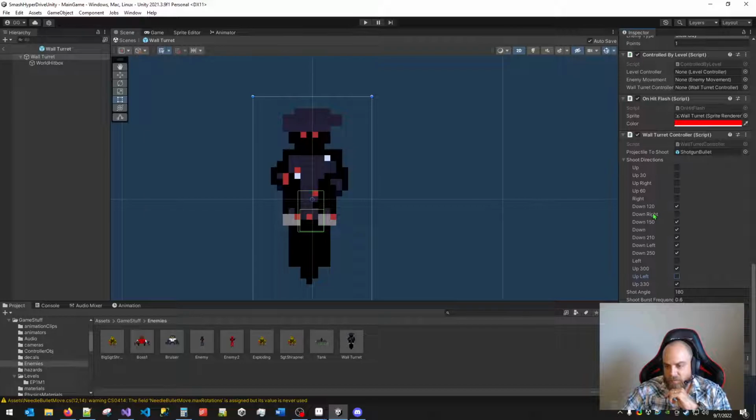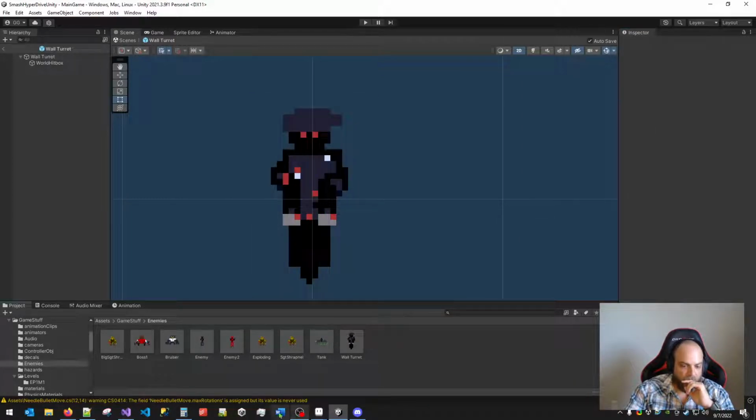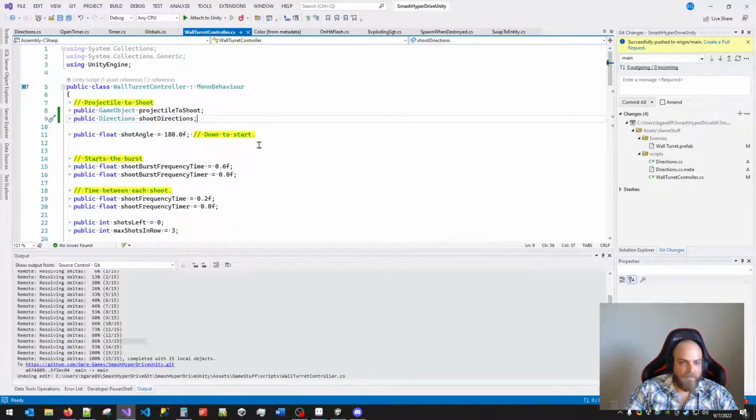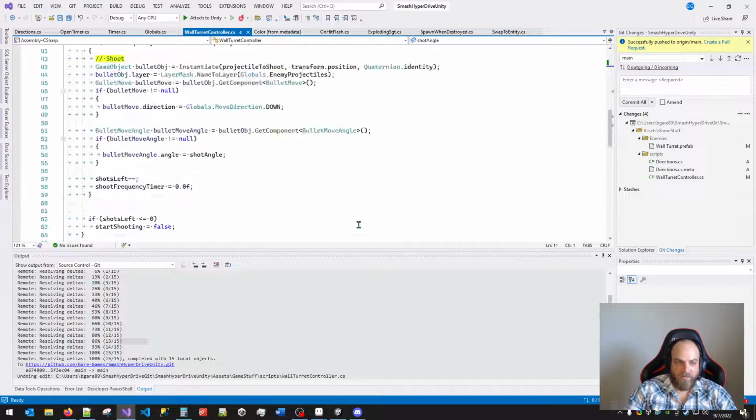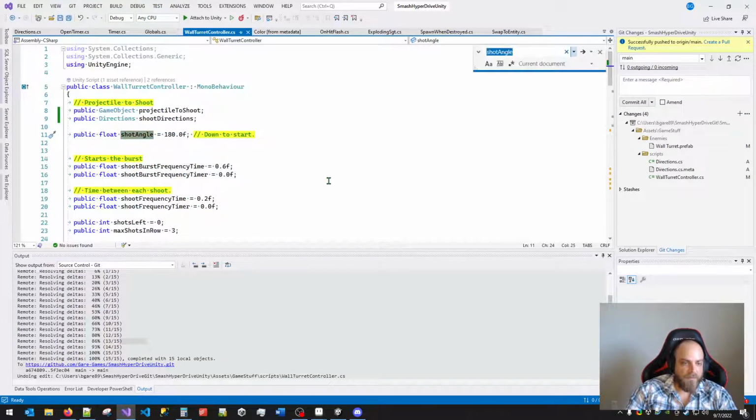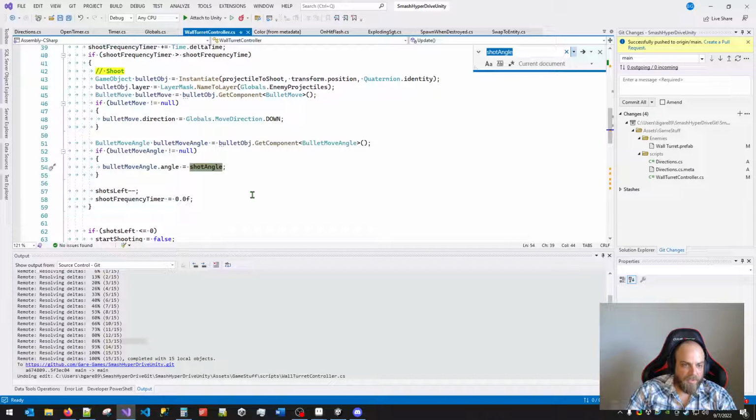So this is what it was doing before. It wasn't doing that one either. It was shooting down, this direction, those directions. It wasn't shooting right or left. So those are my directions. Now I need to take this information that I just put in here and get rid of the shot angle to start. You go down here, it's like, okay, what's the angle?